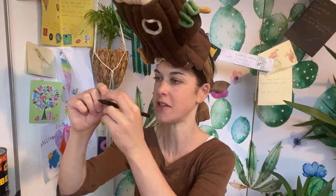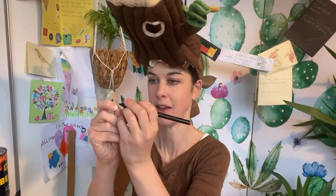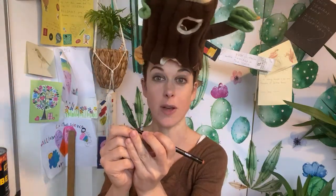Because the rice is tiny, so you keep dropping it, and as soon as you colour in a bit, then you've got to hold it to colour in the other end, and then you're like, why are we doing this? Why are we doing this impossible task of colouring in a single piece of rice brown? What does this have to do with stick insects? What is this representing about the stick insect? Don't say poo, it's not poo.